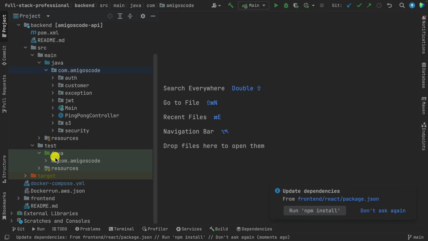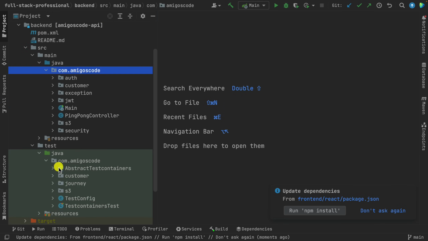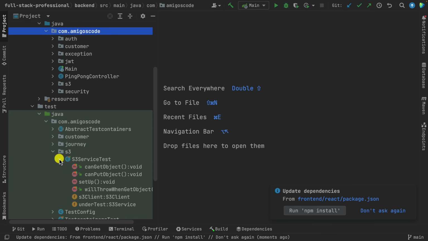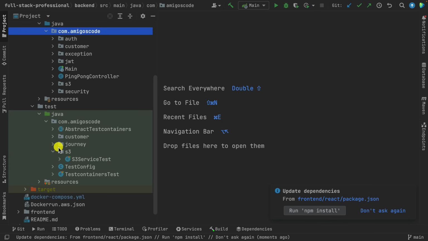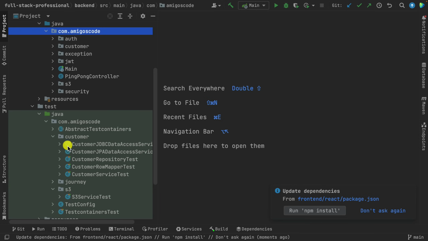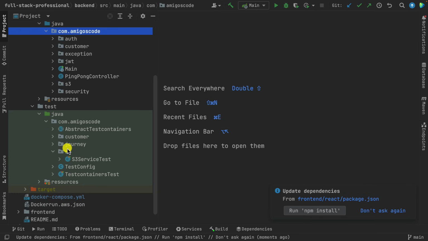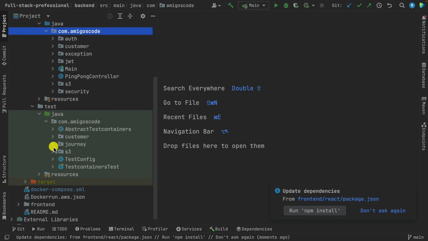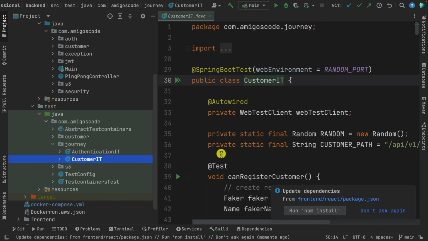The changes that I've made, if I open up the test folder and then S3, you can see that we have a bunch of tests in here. And also for customer, we changed things and we tested everything fully, as well as an integration test under journey and then customer IT.